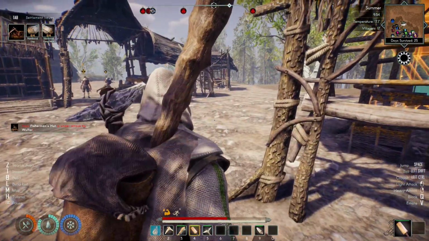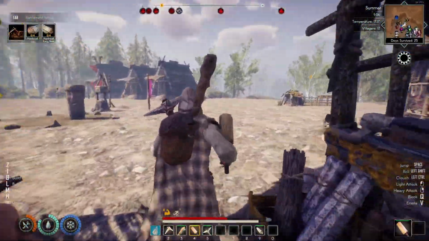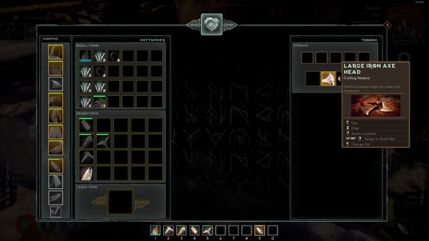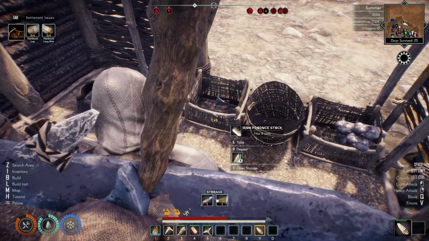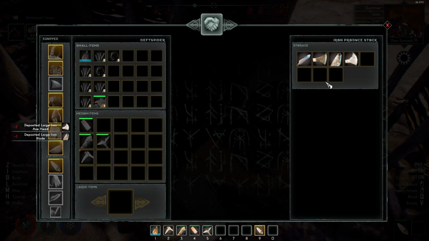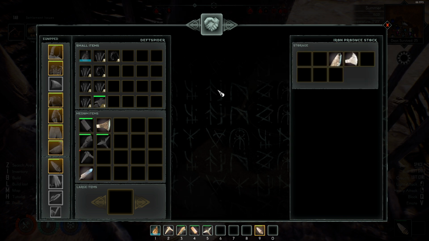Let's see, our fisherman's hut is under attack by a wolf. Let's go ahead and run down there really quick and dispatch that guy. Alright, so we're going to go into our storage in the trough right here, grab our large iron blade and our large iron axe head. Let's go ahead and store them. And from there we can grab our knife blade and then our small axe head.